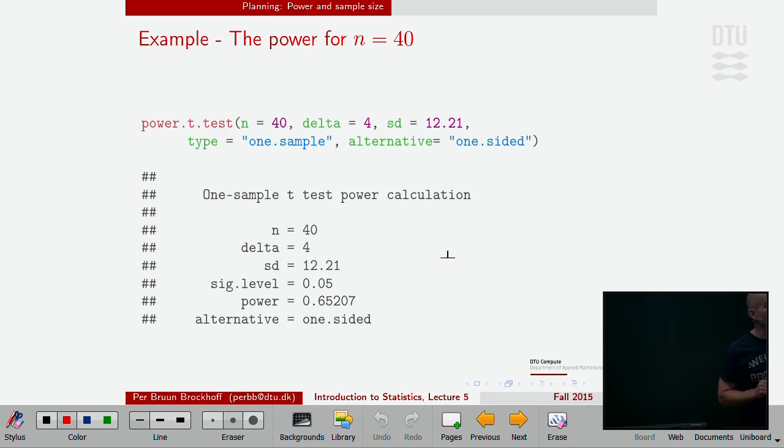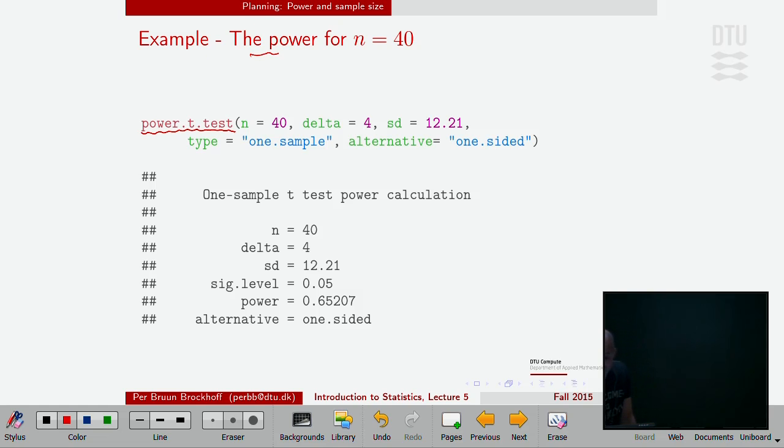Or we can use some nice functions in R that are even slightly better, because you saw some normal quantiles in there. They were there to approximate the right t quantiles. There is actually a function in R that can do this for us. It's a very nice function that knows all of these 5 inputs, and if you just give it 4 of them, it will give you the 5th, or sometimes it will even make some default choices for us. It's called power.t.test. Here's one way of using it.